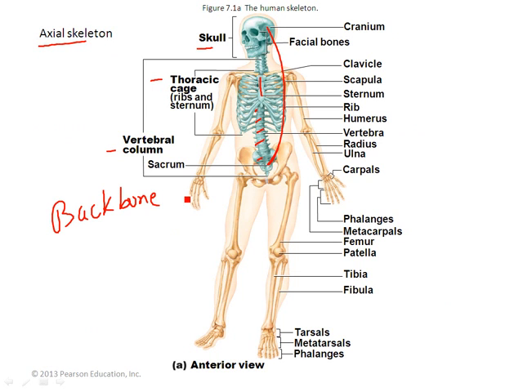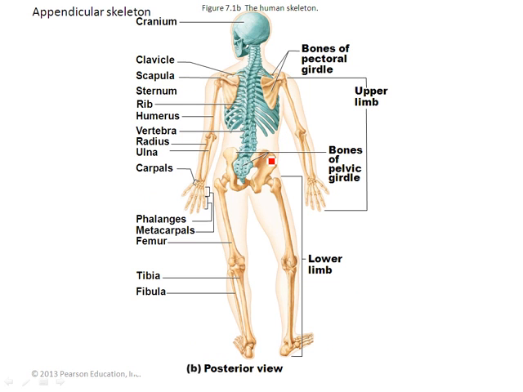Alright, so we're going to learn all the bones that make up the skull. We're going to learn all the bones that make up the sternum. We're going to learn all the ribs, and all the vertebrae that make up your vertebral column or your backbone. We're going to do this over the next couple of weeks and learn all your axial skeletal bones. Everything else we call the appendicular skeleton. Remember, these are your appendages. They're the things that kind of hang off your trunk, off your main axial skeleton.